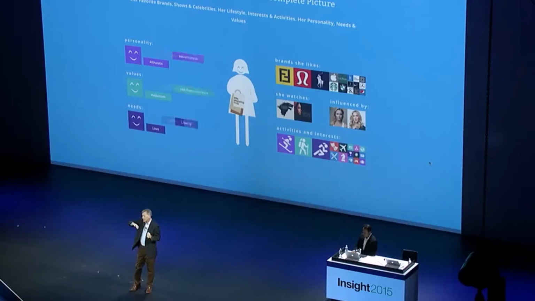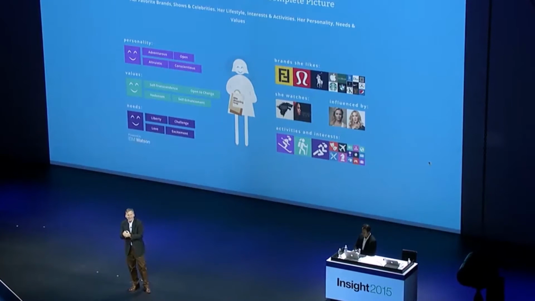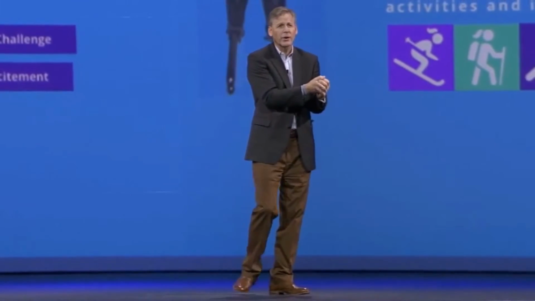Well, a retailer now can understand more information about things that Anna purchases outside of their store by using email as a connector into that customer record, or a social identity if you're storing those. We can now know brands she likes, interests she has, people who influence her, all from her social footprint. And with IBM Watson, we now can understand her personality traits, needs, and values. For example, we know she's adventurous, she's altruistic. So we're going to talk about 3 use cases and how the retailer can use those.